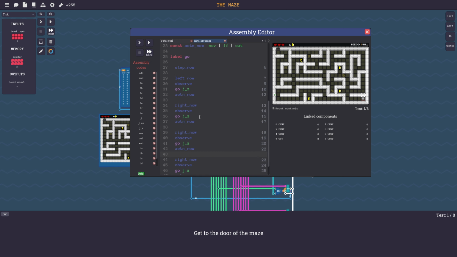So you might remember how I, for some reason, got tunnel vision on subroutines and noticed that this right now observe go action is a perfect candidate for a subroutine, but then decided that subroutines would not be worth it, that calls to them and returning from them would be too expensive, and it was pointless.